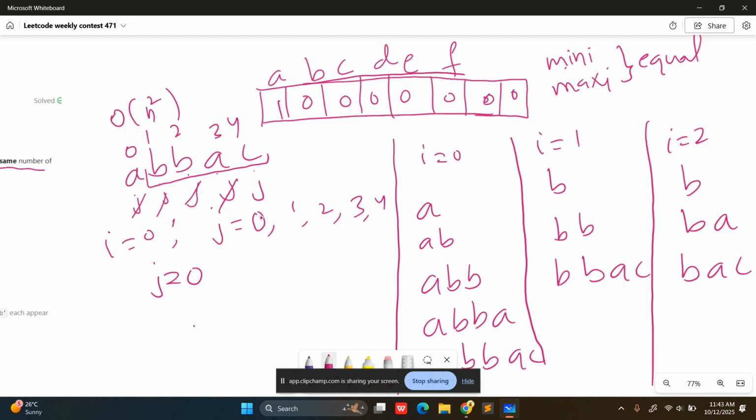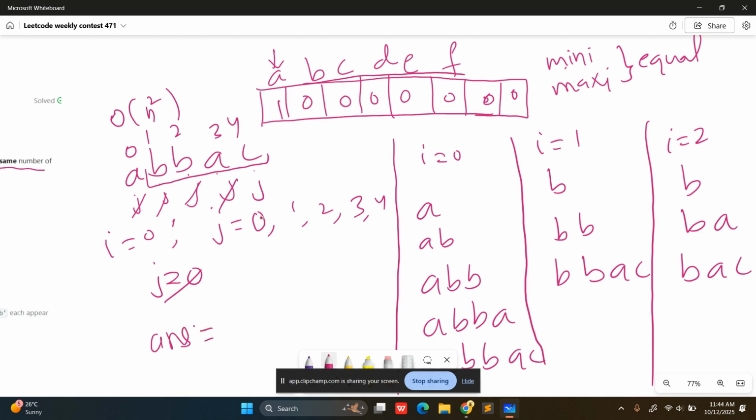For j is equal to 0, we got a frequency of a is 1. When I'm moving my j to 1, as I am moving forward to the next iteration, I will update my answer here.